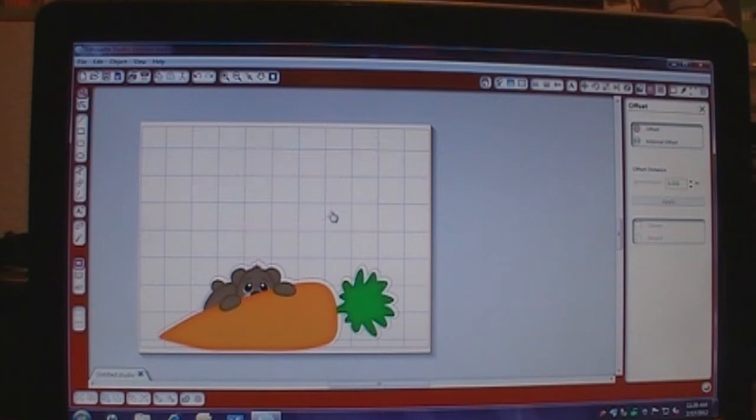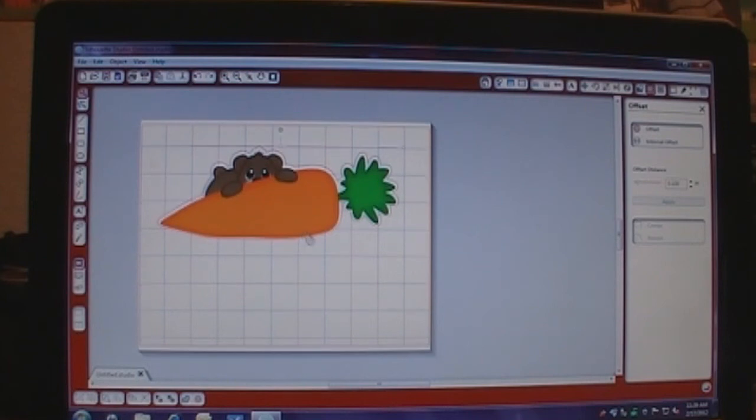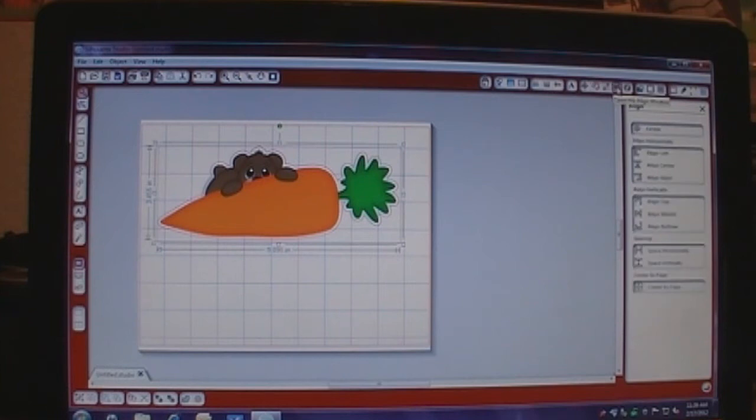So I'm going to delete my first image. Bring this back up here so we can work here. And then I pretty much have it where I need it to be. Okay, that's going to be perfect. Now I could, I believe if I select the images, I have two boxes. You're going to go up to your align button and you're going to select align middle. That will align them so that they cut out together, okay?